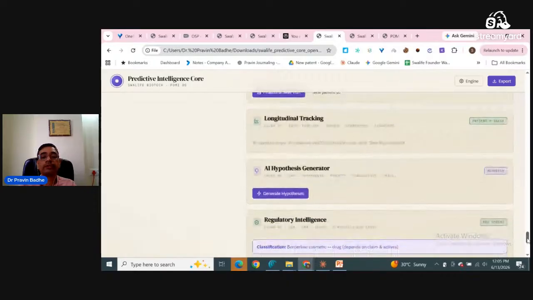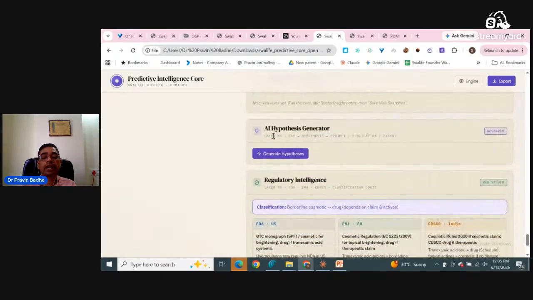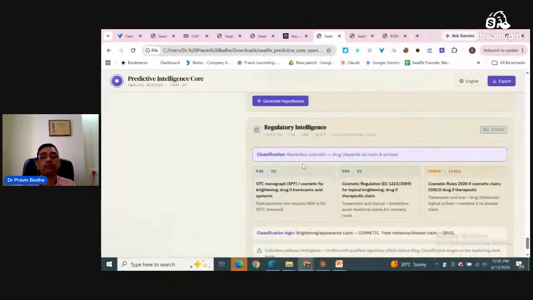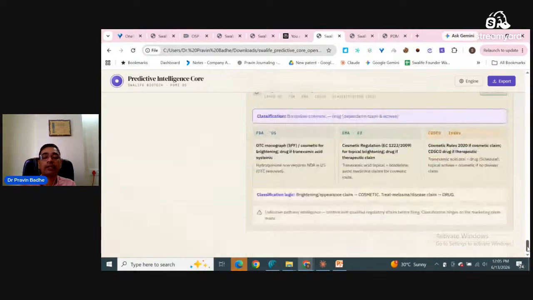Based on all this, you can generate the AI hypothesis, and then it moves towards regulatory intelligence as well, for US, EU, and then India. And additional to that, we can add more. So that's the agentic one created with no-code based on the requirement that we have got, and that is where our model is ready to take it further.